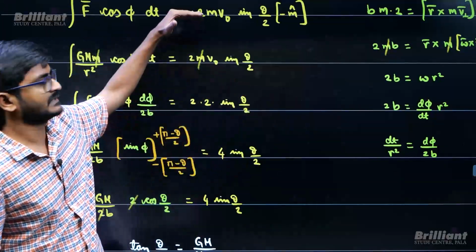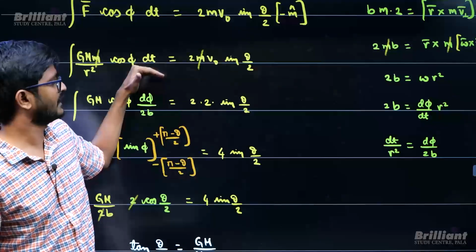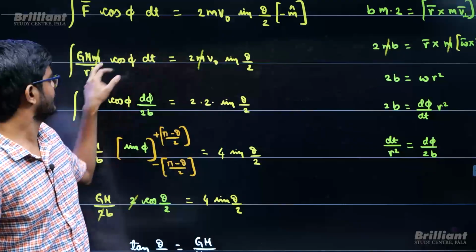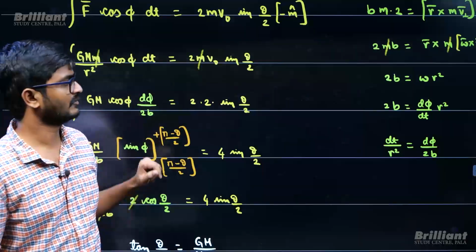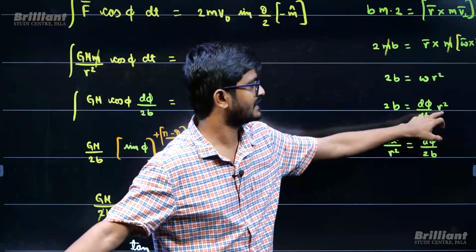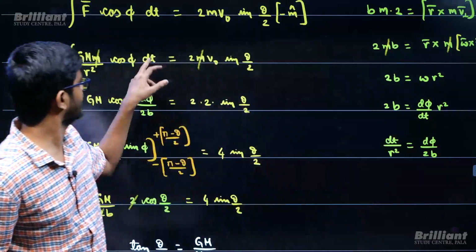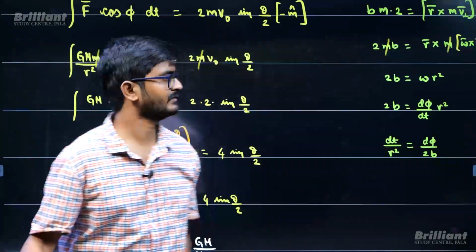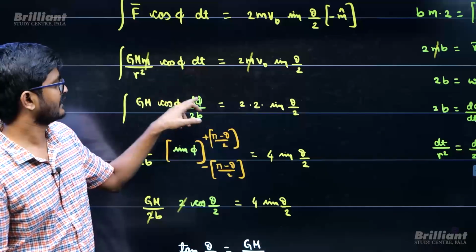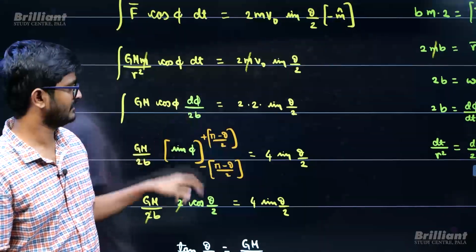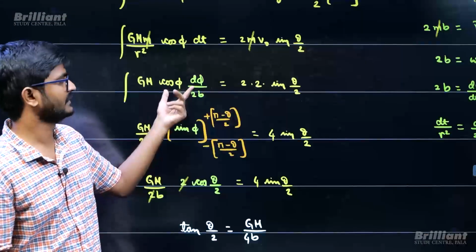Now this is the first information, why is momentum change happening, angular momentum conservation, but I need to convert these three variables into single variable form. So for that I am writing this as d phi by dt. Now I can see r square by dt is coming into the picture, so I can eliminate it. So dt by r square I am getting as d phi by 2b. Now I can see it as a single variable. Now that's all, you need to integrate.